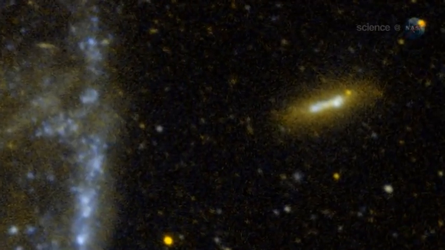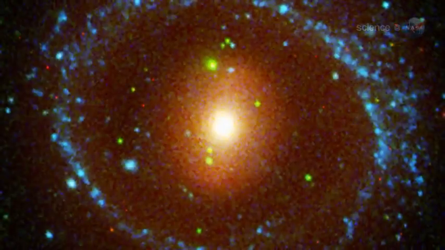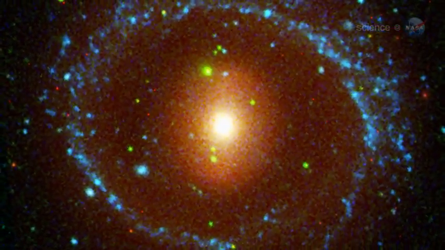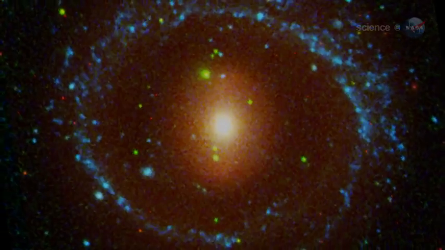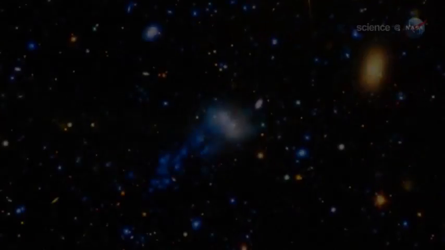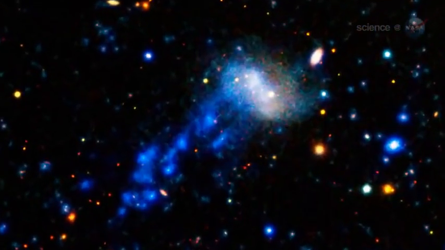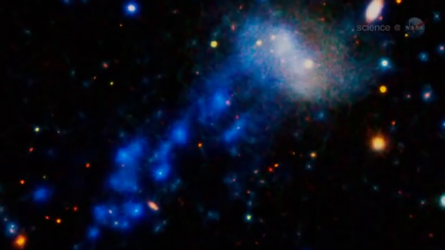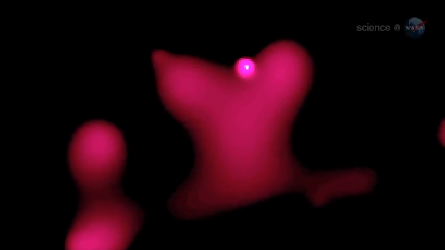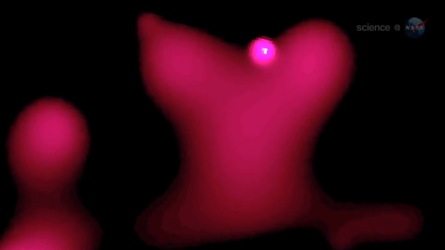Spirals aren't the only galaxies with stellar extremophiles. The observatory has also found stars being born in elliptical and irregular galaxies thought to be gas-poor, in the gaseous debris of colliding galaxies, in vast comet-like tails that trail behind some fast-moving galaxies, in cold primordial gas clouds which are small and barely massive enough to hang together. So much for the Goldilocks zone.